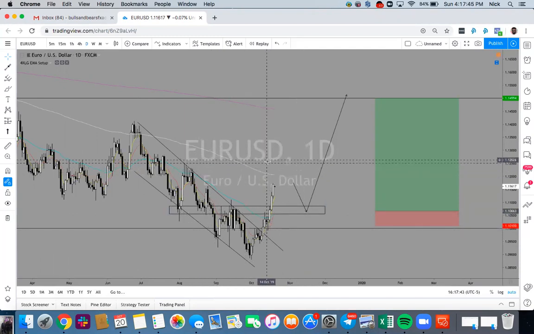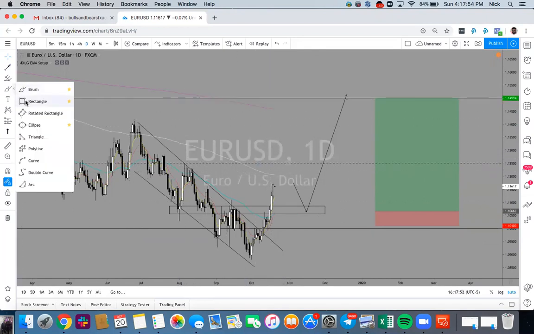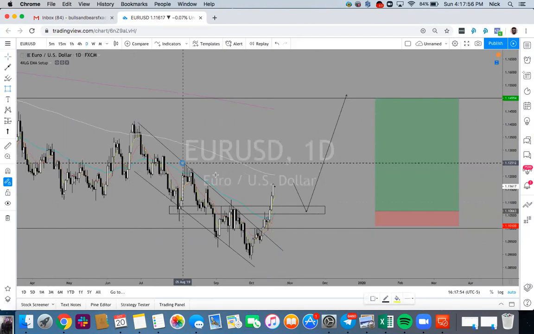But first, I need to see this pair hit resistance. It can hit resistance here, or it can hit resistance up here. But as you can see, there is a zone. This is a zone. So I want price to hit this zone, right? And reject and sell from this zone. And the sell would basically just be a pullback. It wouldn't be a long-term sell to make lower lows. It's just to create higher highs, because we can see that price is making a higher high.